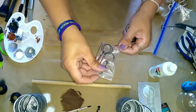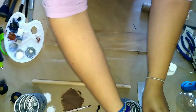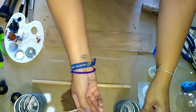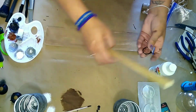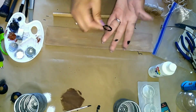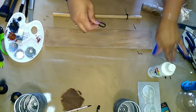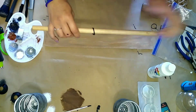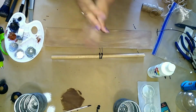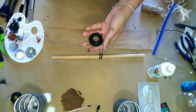These are just some little hooks that I had. I think they're curtain hooks, or who knows what kind of hooks they are, but they were perfect for me. You can get S hooks if you don't have those, or you can get a paper clip and just make an S hook out of it. And there I had paint all over the hook. There are just different options, or you can use rope and just tie the rope around there.